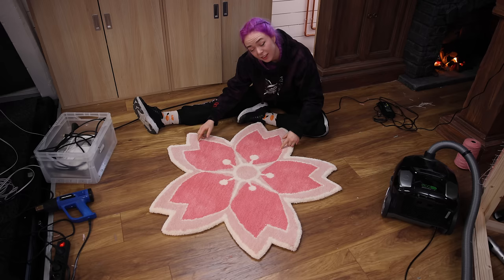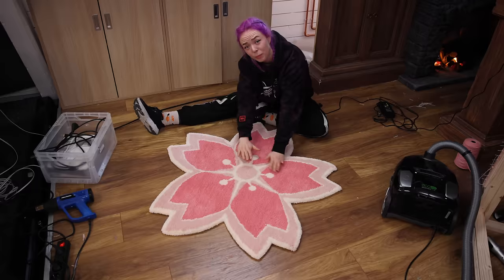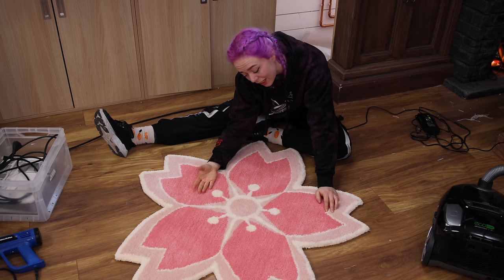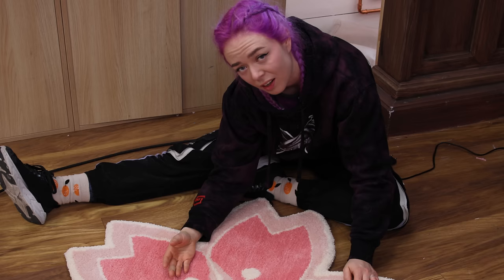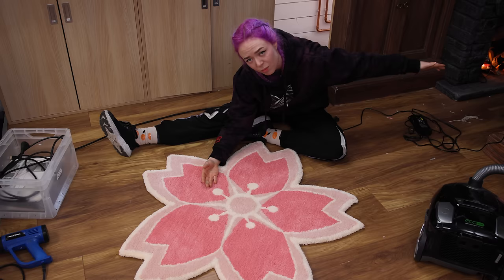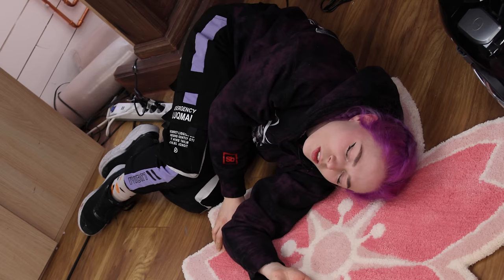It's definitely a little wonky here and there, like all the lines aren't exactly straight, but for my first rug, very happy with it. But the thing now is that since I've completed this, it means I have to go out in the warehouse in the cold minus degrees and build a wooden frame. And I don't want to. It's so much effort. Why is it so hard to start new tasks?